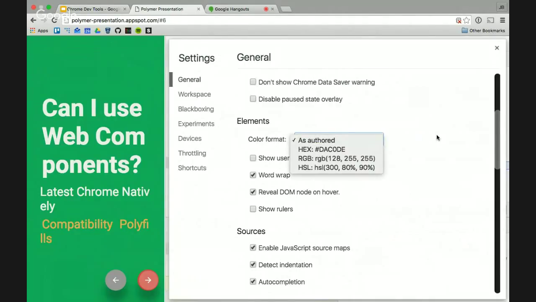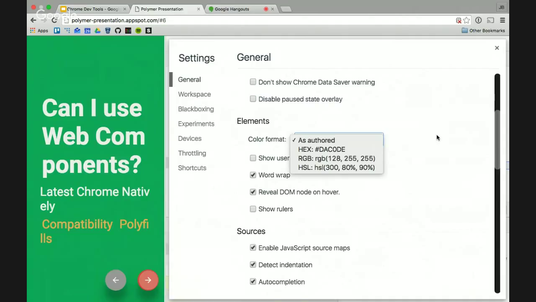So you can set the color modes, how you want your colors to be set in the elements page. I personally like hex, and that's what I use a lot. A lot of people use RGB. I have never even used HSL. Has anybody used HSL before?